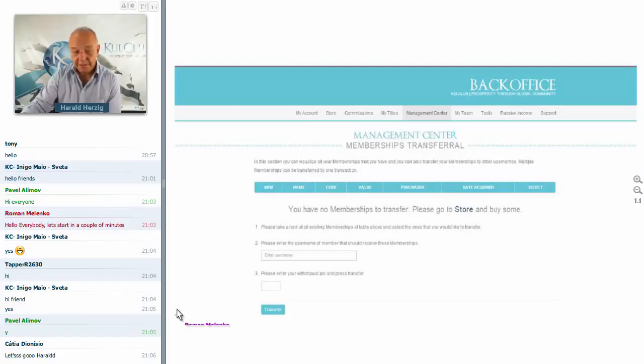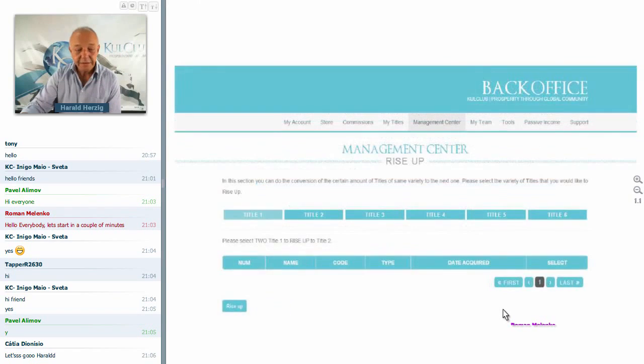It will show here the details for the membership you bought extra. Then you can put the username in here, put your security PIN in here, transfer, and the person of that username, that account, will of course receive that membership.